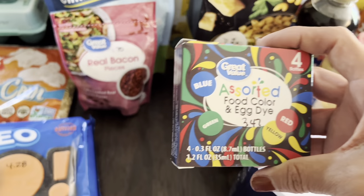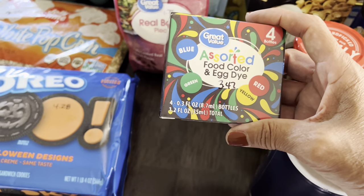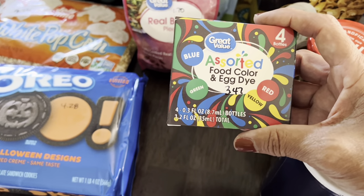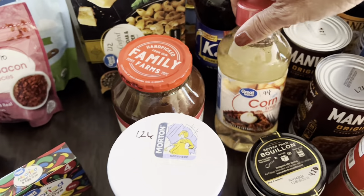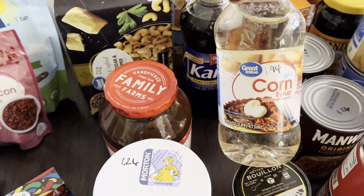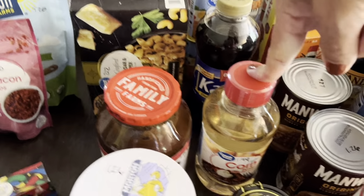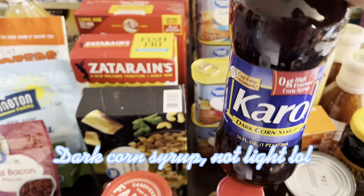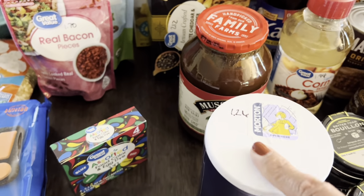This goes along with some baking season items, which is just around the corner. I was low on a couple food colorings, so picked up another set for $3.47, along with light corn syrup at $1.94. I didn't have any Great Value light corn syrup left so I had to get the Karo brand at $2.97. Also picked up Morton salt at $1.26.